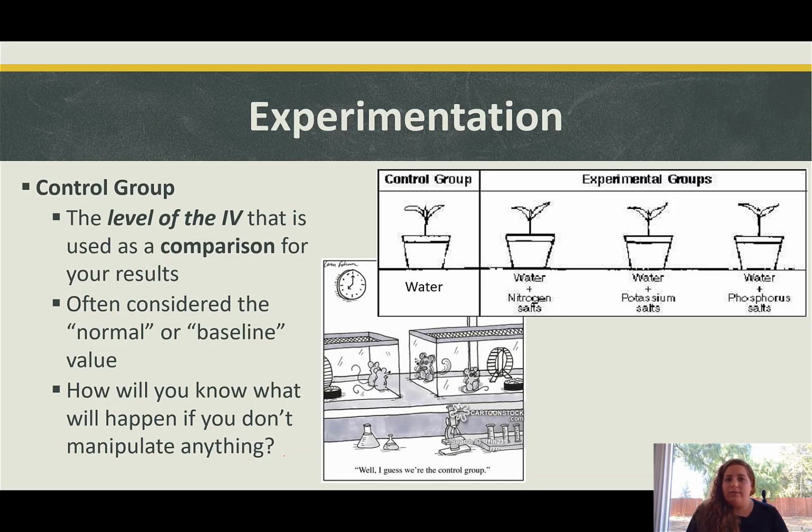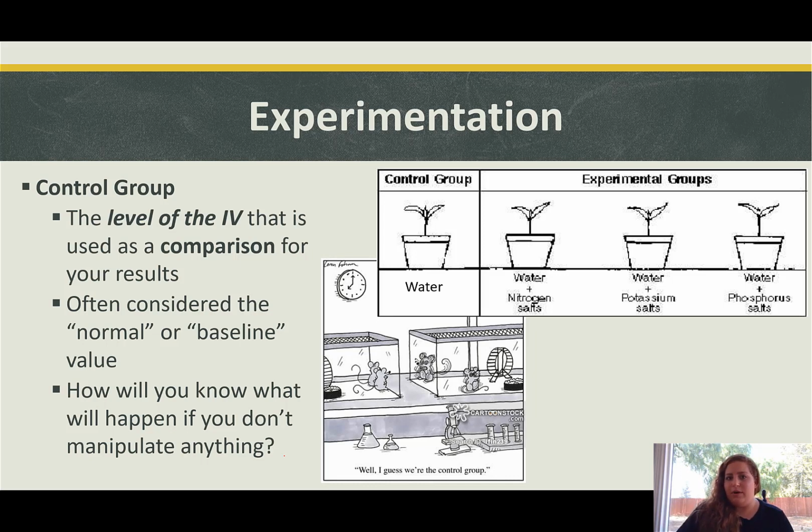Now, with our IVs and our DVs, there's certain things that change within those. We don't just have one IV is what I'm trying to say. I don't just say, I'm going to measure how fast the ice cream melts at 50 degrees Fahrenheit. What I'm probably going to do is measure it at 50, 60, 70, 80, and 90 degrees Fahrenheit. Those are levels of my independent variable. But I usually need one that I consider my baseline or my normal. So I'd probably pick room temperature to be the normal value. Otherwise, how will you know the differences? How will you know what you're comparing your data to?